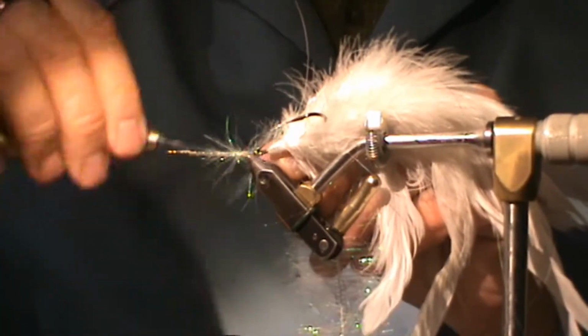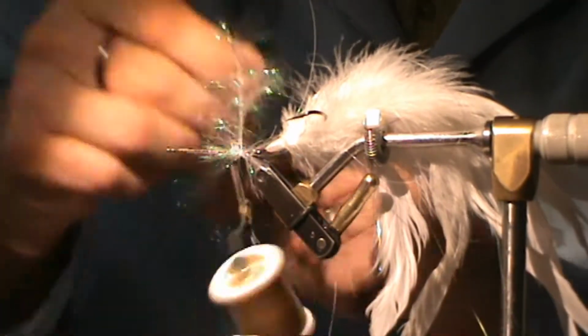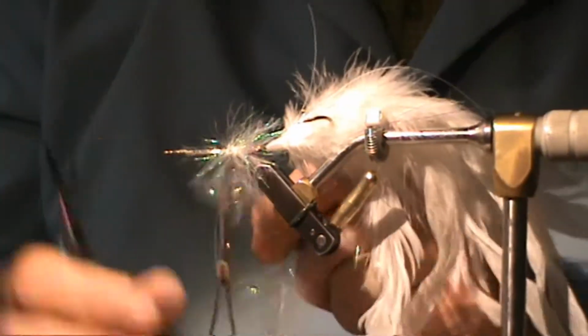Now, I could just start into the bucktail, but adding a little bit of flash never hurt anybody, and a little bit of bulk. This is one way to prop up bucktail, is through using a bump of chenille.